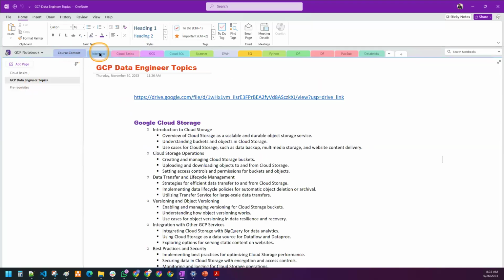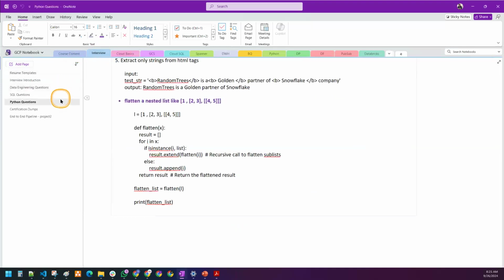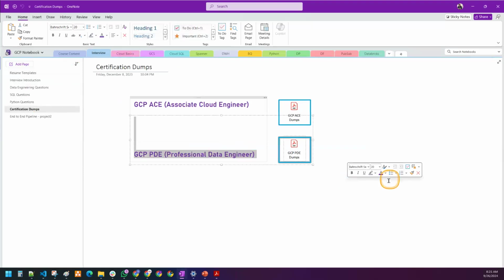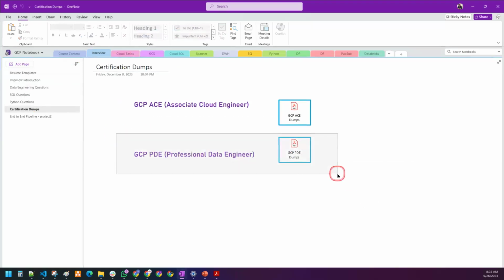Correct. I'm going to talk about the certification. I suggest you go with the Professional Data Engineer one. This is only for data engineers. When you go for Associate Cloud Engineer, it's about the cloud in general, you are a cloud engineer kind of thing, but it is not specific to data engineering. When you go for Professional Data Engineer, you are getting certified as a data engineer in Google Cloud. This is for you.